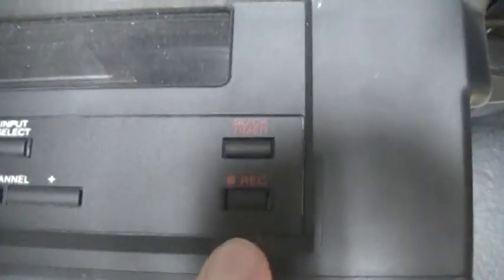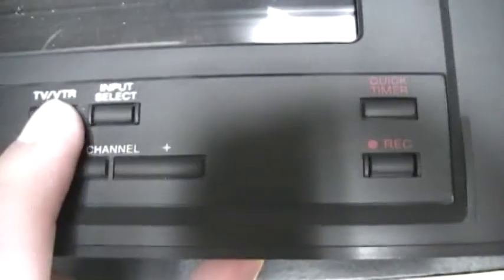And well, it has buttons here. There is the timer button for the recording timer, and input select. That's very cool that it has this on the front.